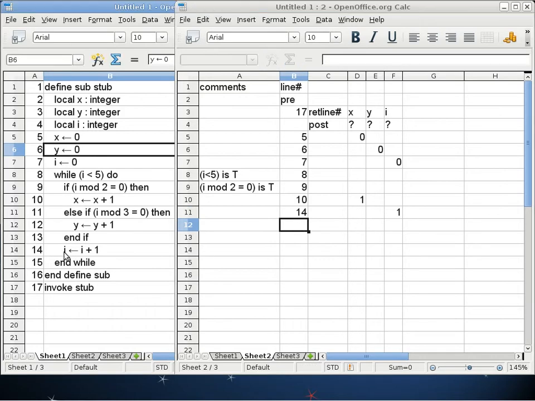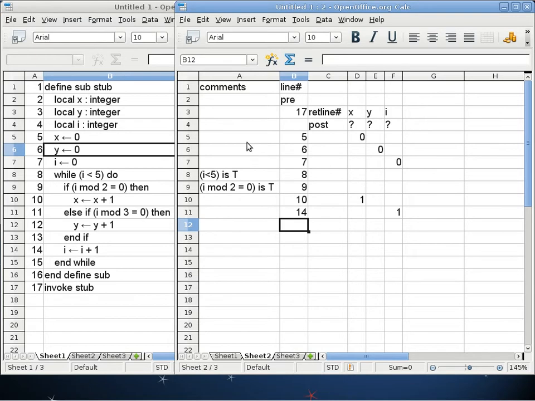Because line 14 is the last line of the loop, we go back to line 8 to reevaluate the condition. I is now 1. 1 is less than 5 is true. We go to line 9 again. Line 9 is asking 1 mod 2 equals 0, which is false, because 1 divided by 2 has a remainder of 1.